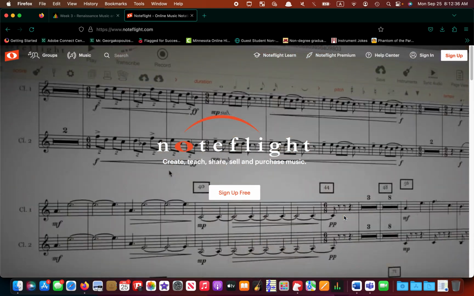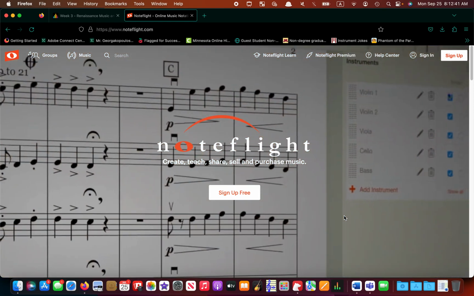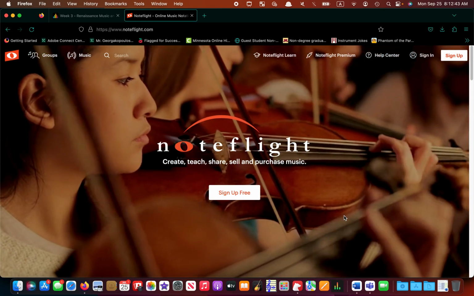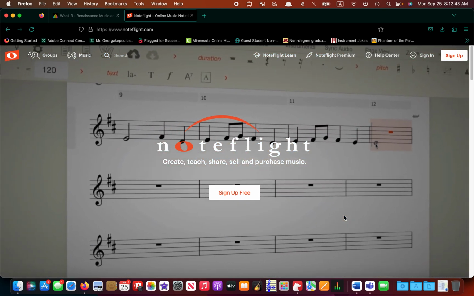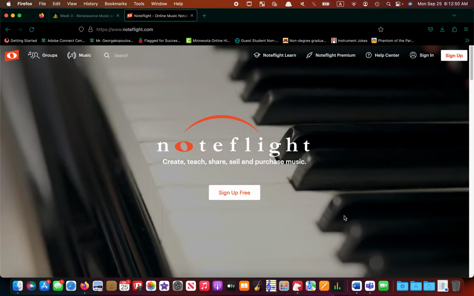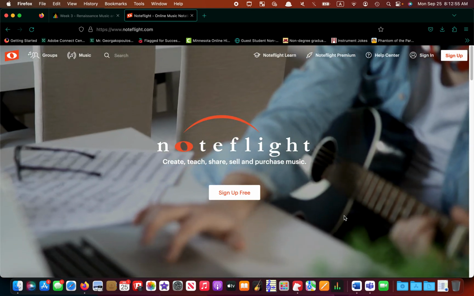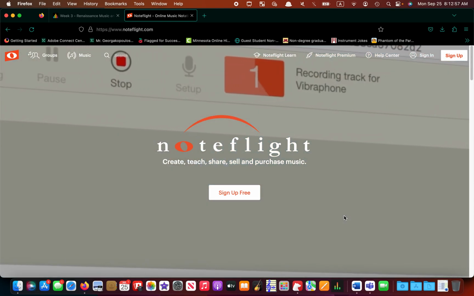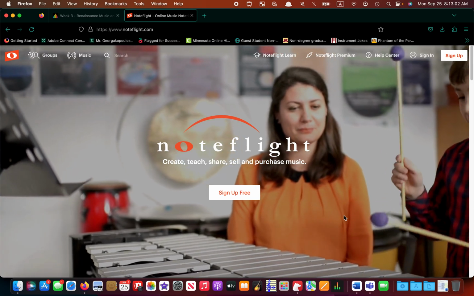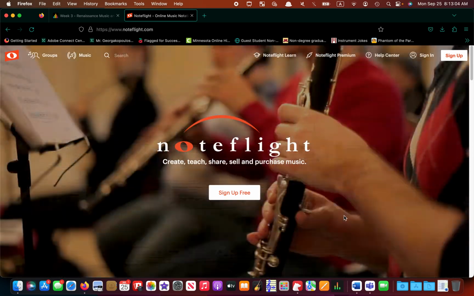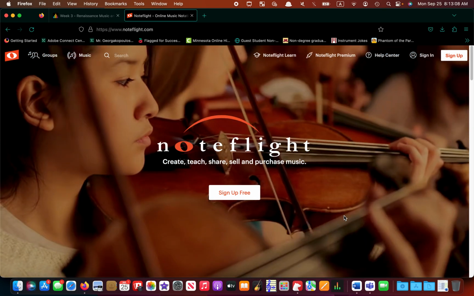This week's Noteflight assignment is actually fairly straightforward, where we are going to be using all of the available note durations to intentionally add rhythm to our compositions. Now, many, if not all of you, have already done this in the previous week's Noteflight assignment, but if you have completed the musictheory.net lessons and have completed the quiz that is associated with those lessons, you should have a good grasp on what those note durations mean. But if you don't, I'm going to give you another brief rundown in this video.